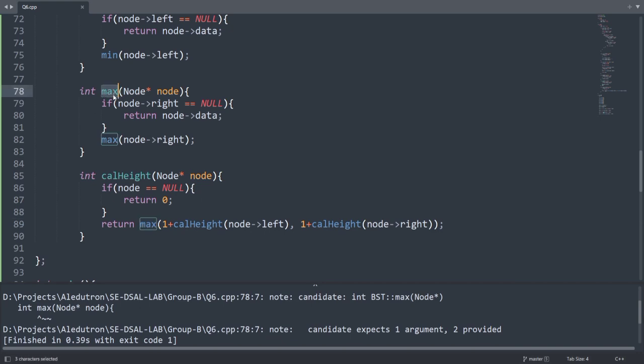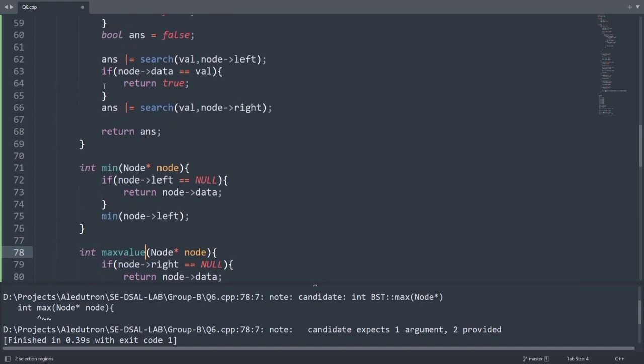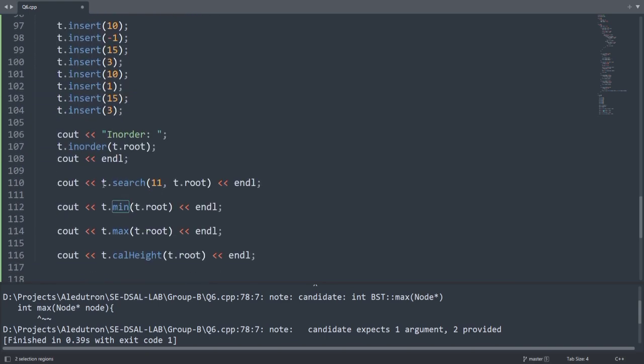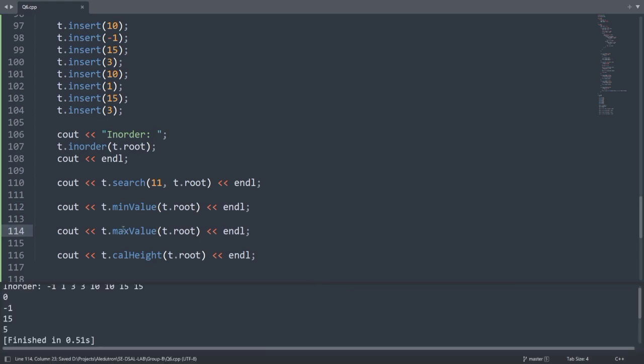So instead of max, let's give maxValue, and here also use camel case. Similarly, here instead of min, let's use minValue. Similarly, here also minValue and maxValue. Now it should work. Okay, you can see it is working, and the maximum value is 5.